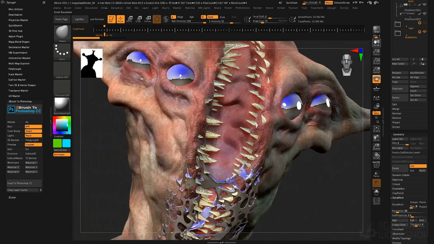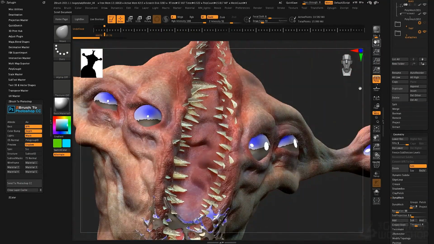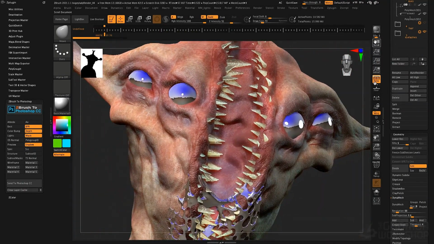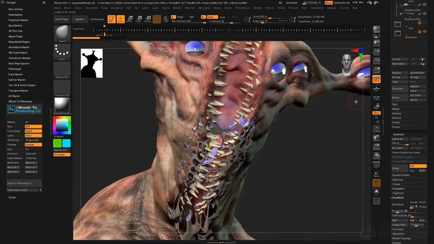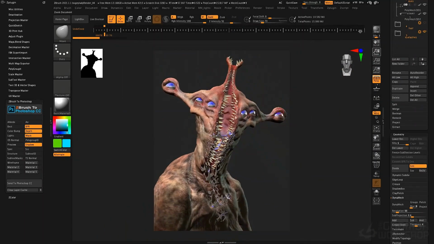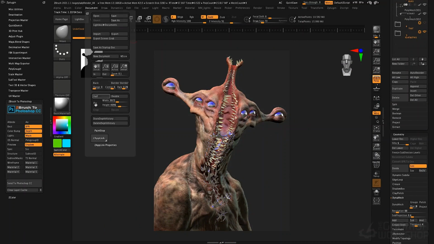and look at different areas and sculpt on areas or paint on areas that you might want to touch up before your final render. If I click the actual size, it shows me the actual resolution on screen, which is too big to see. Anti-aliased half gives me an anti-aliased half-size version, which is still too big, so then I can just manually zoom out to see my full document. This is not going to impact the BPR render resolution. That is set with the document here, so it's going to come out at this resolution.